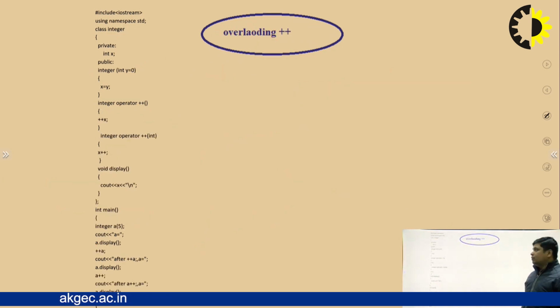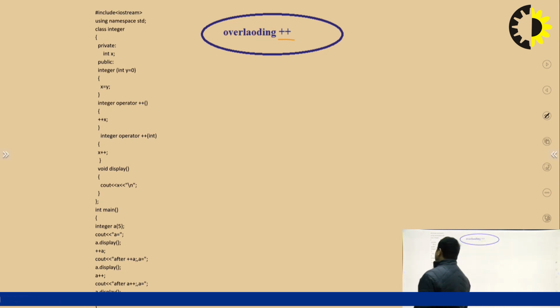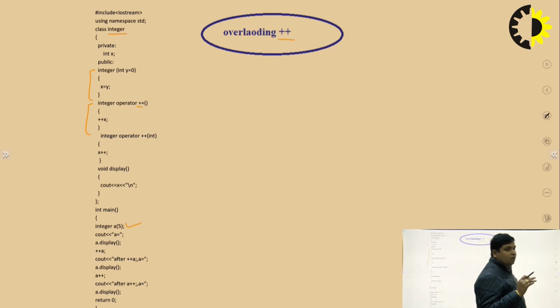Now I am going to overload the plus operator. Similarly, you will see here inside this code, again we have class integer. Inside I have one constructor. Then after this is the code for operator overloading. Which type of operator? Plus. When this piece of code is executed, I am creating the object A of integer class type. Whenever the object is created, some piece of code is executed, and this piece of code is nothing but the constructor.